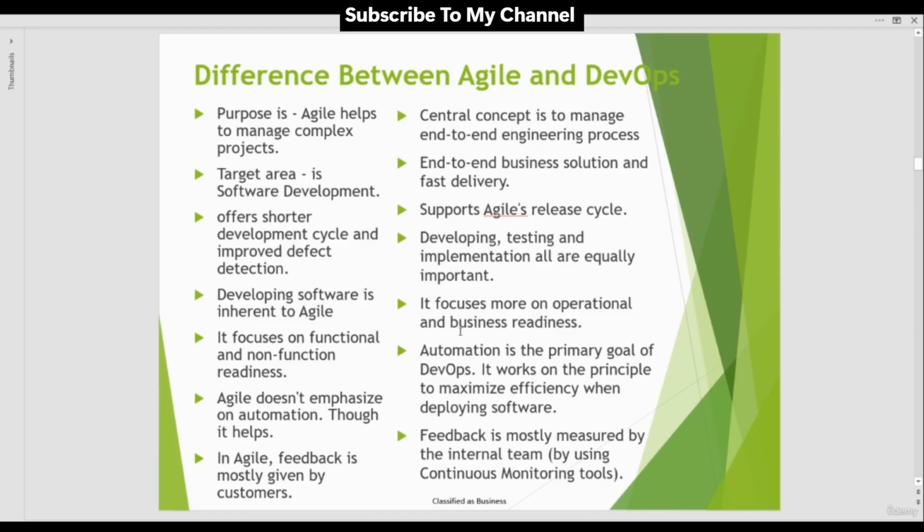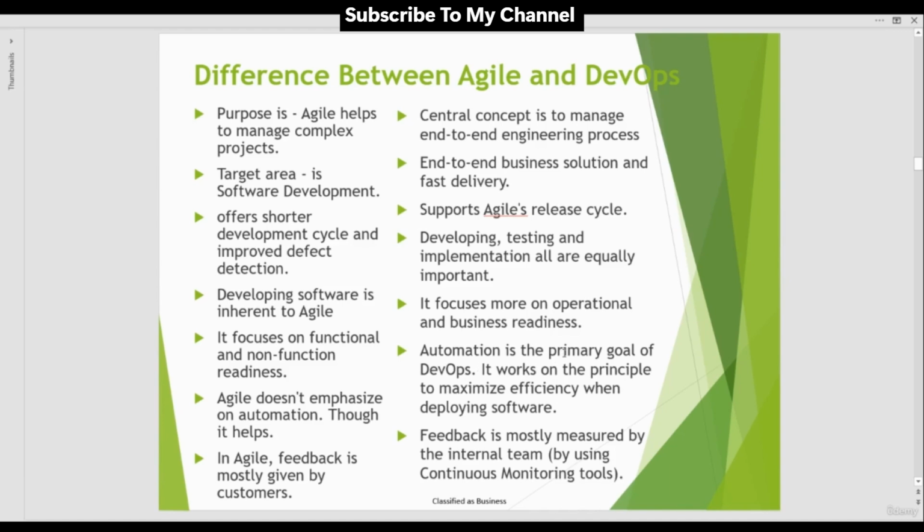Otherwise, you don't get the feedback quicker. We also cannot have hypothesis driven development or experimentation, because when you want to try out whether the customer is going to like something or not, you have to be very quick, and based on feedback you have to emphasize on your design and development.